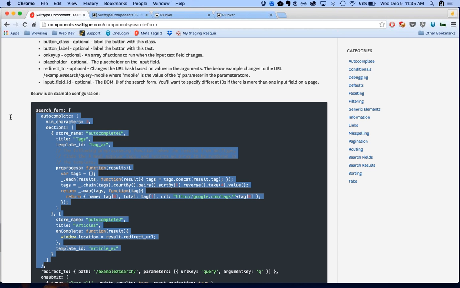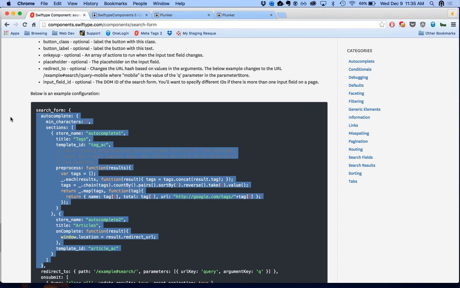The most powerful part of our autocomplete part of our components library is it allows you to define multiple sections in the autocomplete. Customers often have the need to break down search results into multiple sections in an autocomplete. For example, if you're an e-commerce site, you might have a section for blog articles, and then another section for products, and then another section for support requests, all in this one autocomplete form, but broken down into 3 sections. And our component allows you to do that very easily.